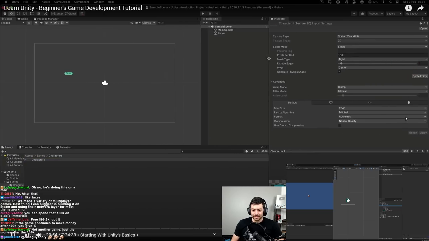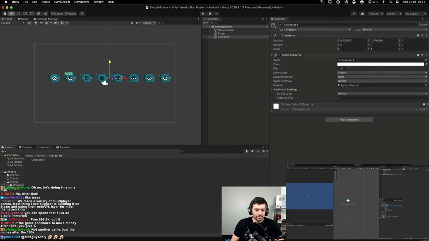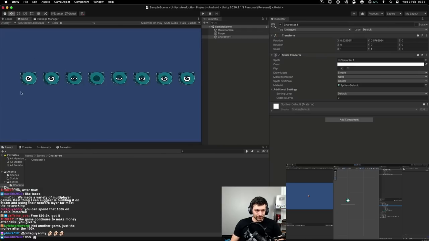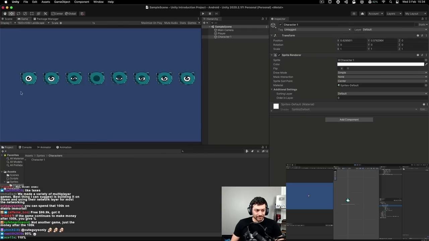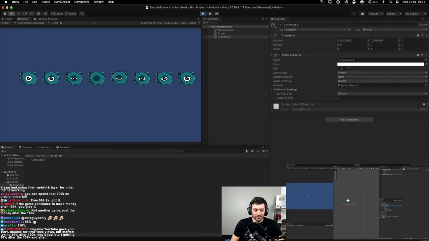You arrange elements and characters and all of the good stuff. So I can put him over here, and that's it. I can go here in the game tab, and remember, the game tab shows you how your game looks. And if I were to hit the play button over here in the top middle, not corner, but top middle, this is what we have in our game.